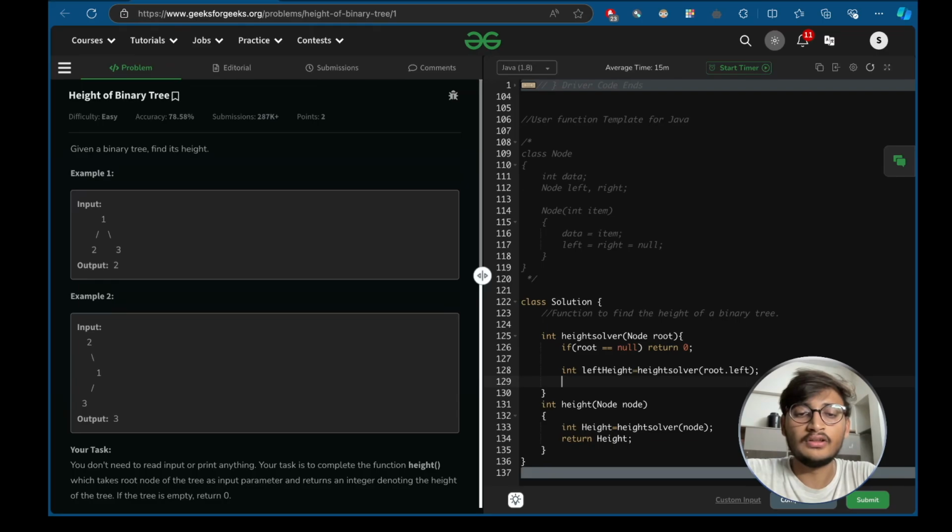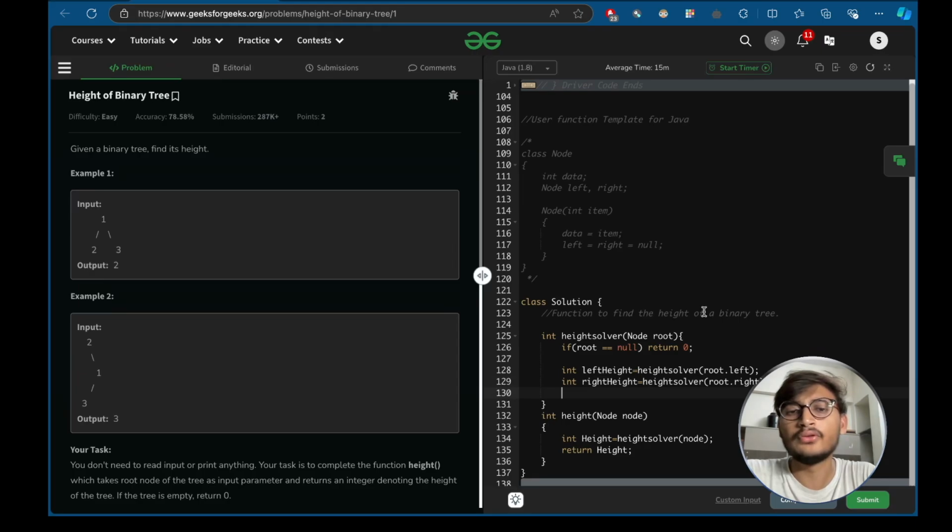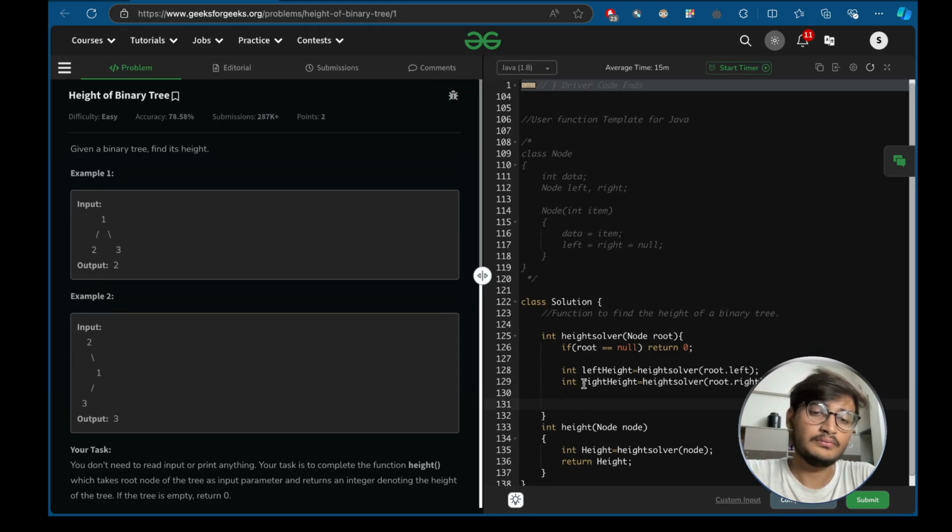Now let's calculate the right child height also: heightSolver with root.right. Now we have to return the maximum of these two, and add 1 to that.